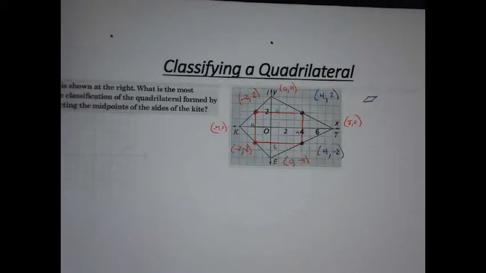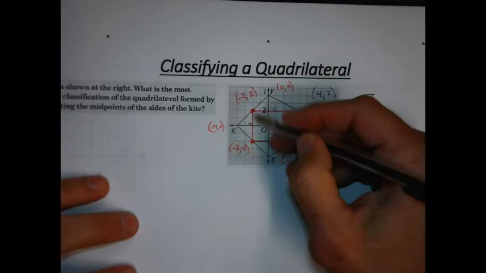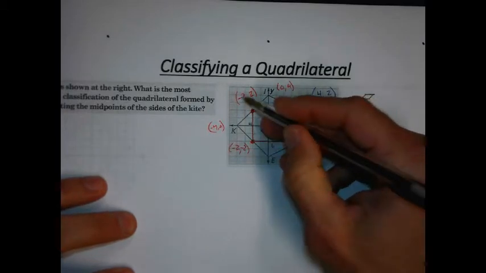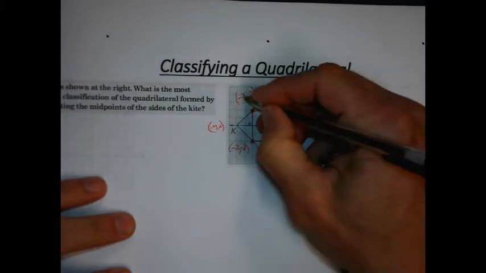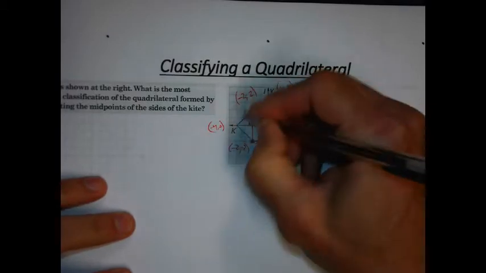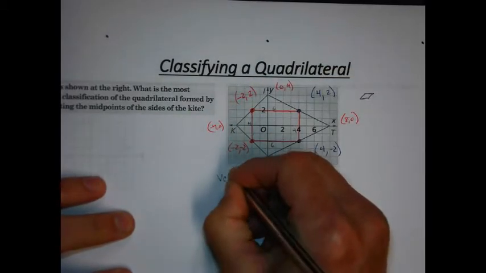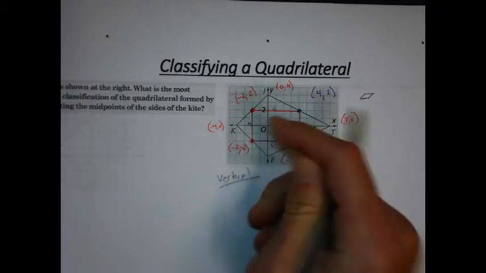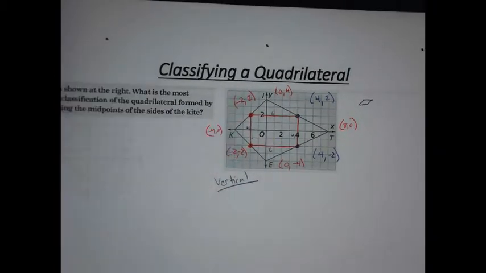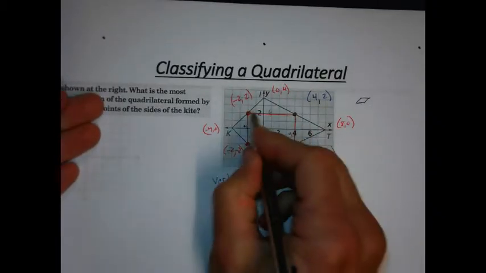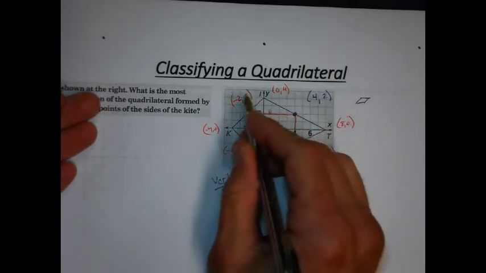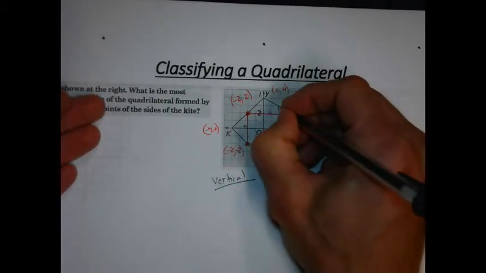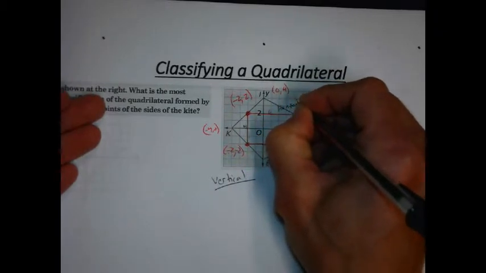Is it a rectangle? Well, let's take a look. Do we have 90-degree angles? Well, let's take a look at our side here. From this midpoint here, we have our ordered pair at negative 2, negative 2, and negative 2, positive 2. The x-coordinate is the same. If the x-coordinate is the same, we have a vertical line. That's from the previous video on vertical and horizontal lines. What about from this point to this midpoint? Our y-coordinate is the same, so here we have a horizontal line. And if you don't know that's a horizontal line from the y-coordinates being the same, see the previous video.